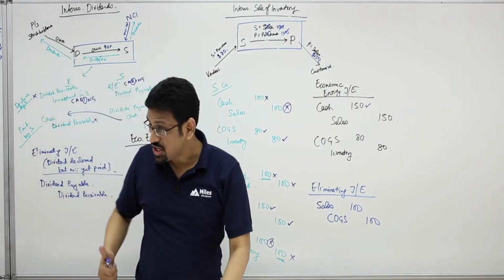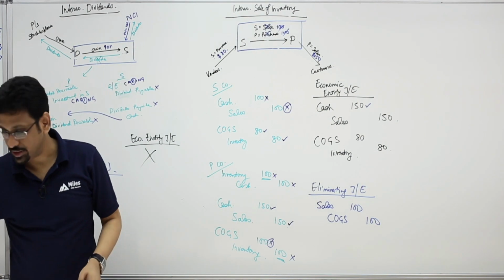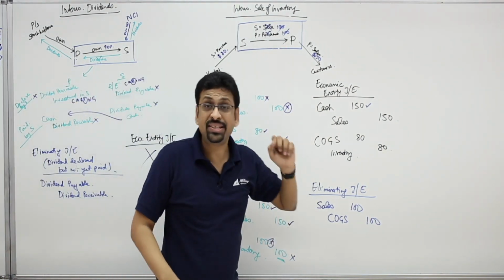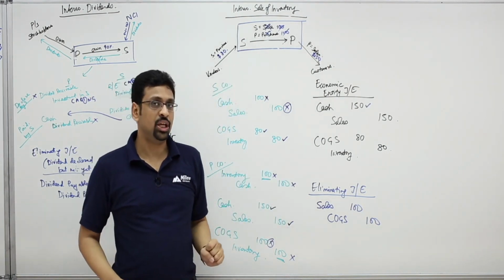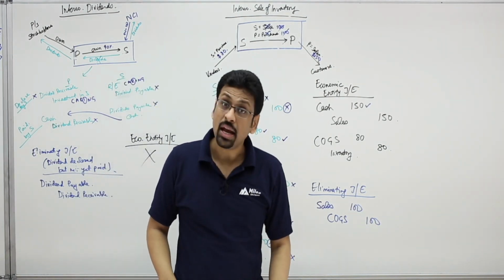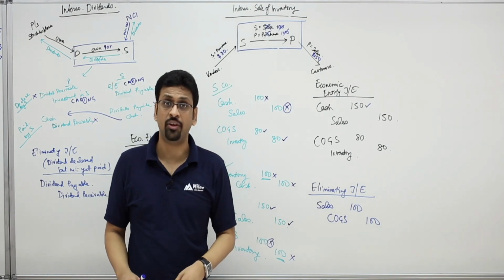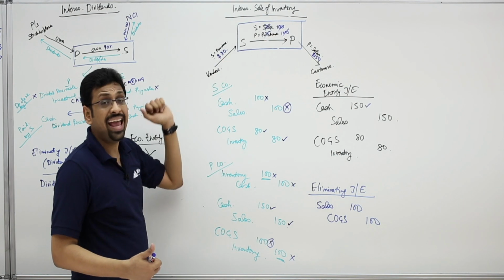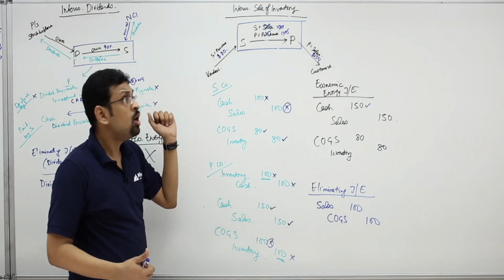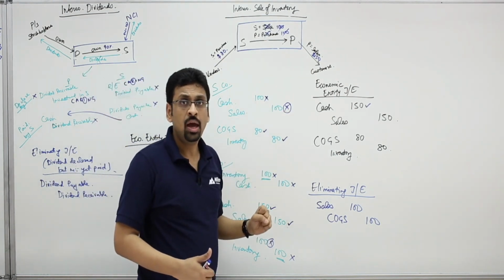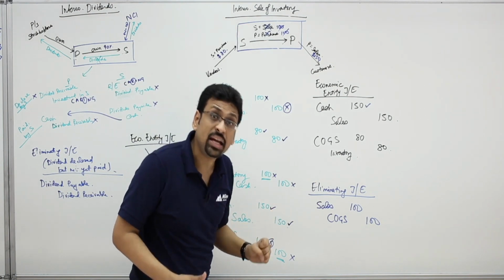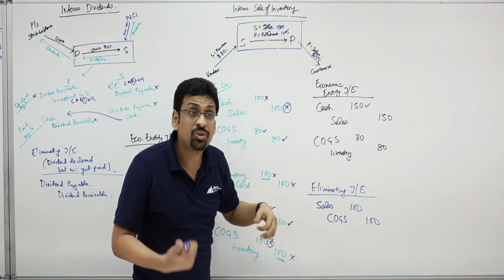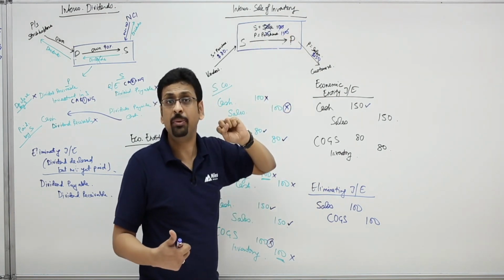Now, the complication that you have in this problem is that P did not sell all the goods that it purchased from S. It sold only 90% of those goods for the $150. So it purchased goods which cost S $80 for $100, and it could sell only 90% of the goods. 10% of the goods which it purchased from S was remaining in the ending inventory of P.